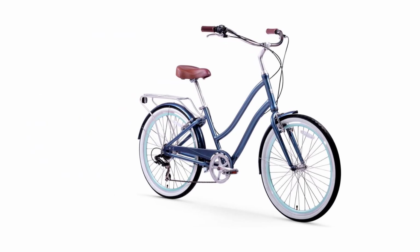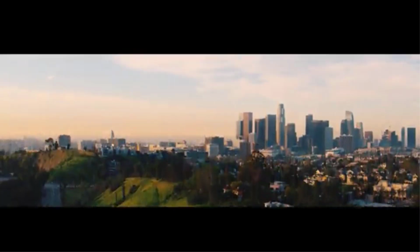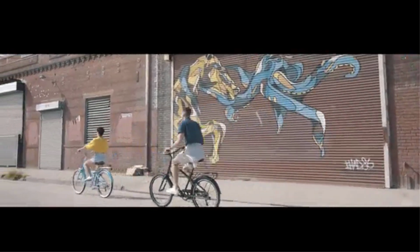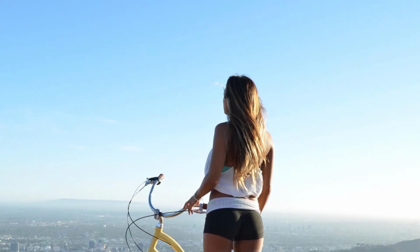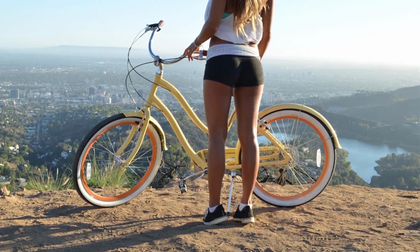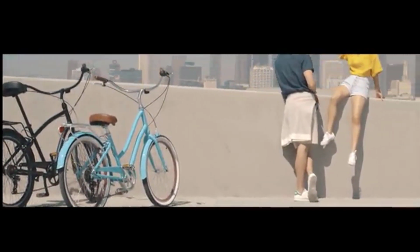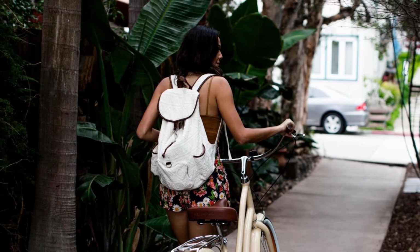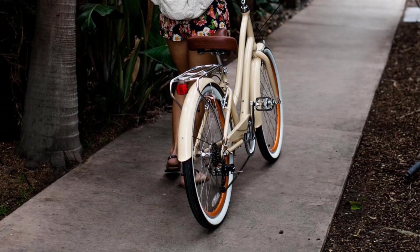Step-through aluminum city frame, 7-speed hybrid touring, urban commuting, and cruiser bike with matching full fenders and 26-inch wheels. Shimano 7-speed external derailleur with front and rear handbrakes, alloy rims for a wide range of riding from leisure to long-distance commutes. Brown synthetic leather comfy saddle and grips with classic stitching. 2-inch semi-slick tires provide excellent roll and a cushioned, stable ride. The low swooping frame makes for easy step-through entry on and off the bike and puts the rider in an upright, heads-up position.